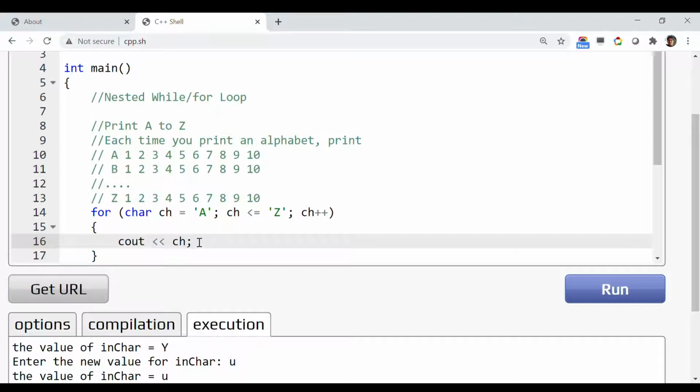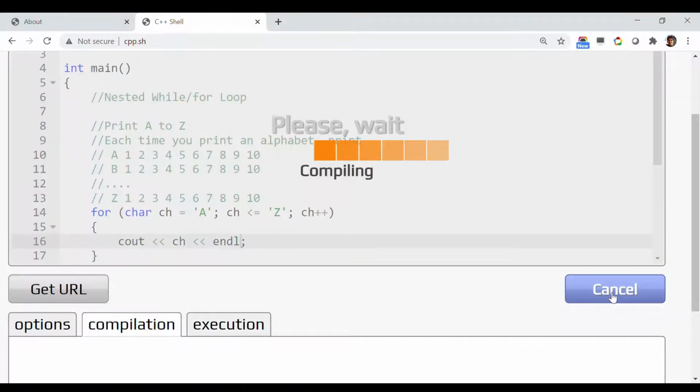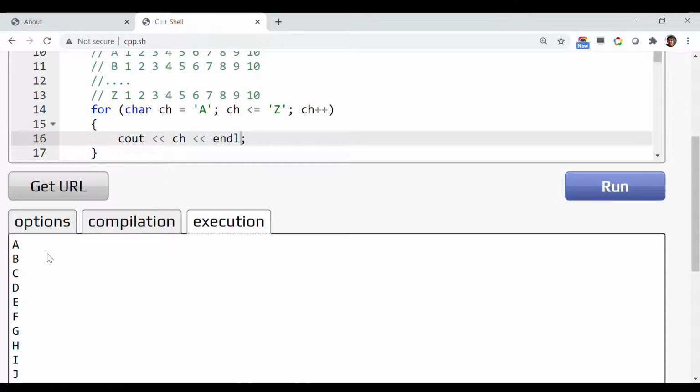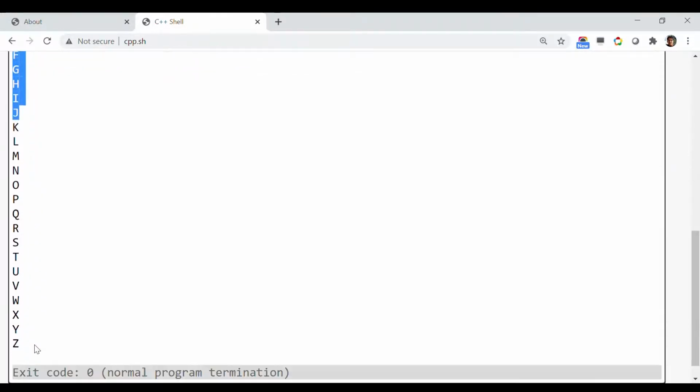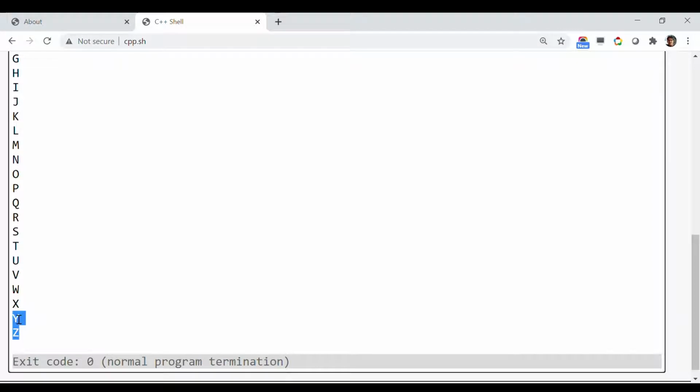So CH and an optional ENDL, that is a line break, just to check whether everything is coming properly or not. So now let us try to run this program. Let's see whether it prints A, B, C, D, E, F, G, H like that or not. So here it is. As you can see, this is A, B, C, D, E, F, G, H, I, J. In this way, it printed until Z.